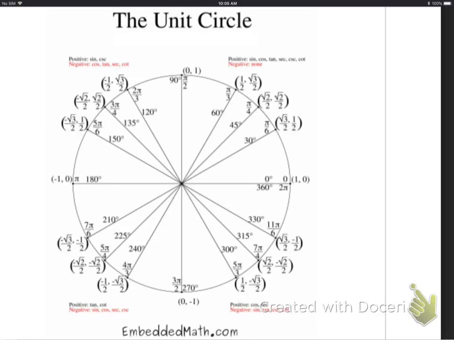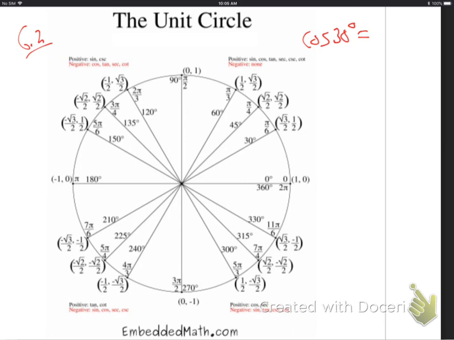Let's talk about here in 6.2. So we're starting 6.2. Let's talk about the unit circle and what these values mean. All right. So the basic, most fundamental rule I want you to know is, let's do the cosine of 30, for example. Somebody asked me, what's the cosine of 30 degrees?